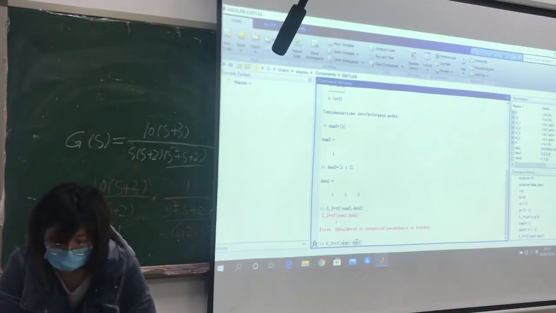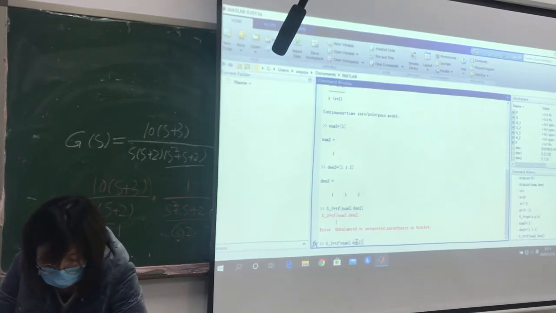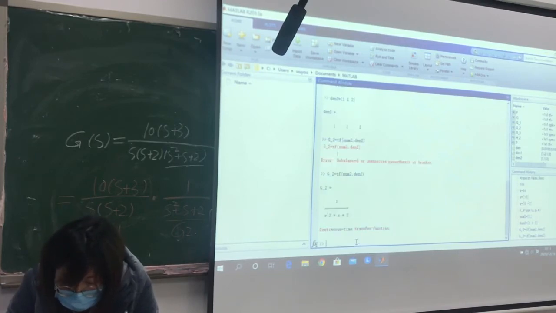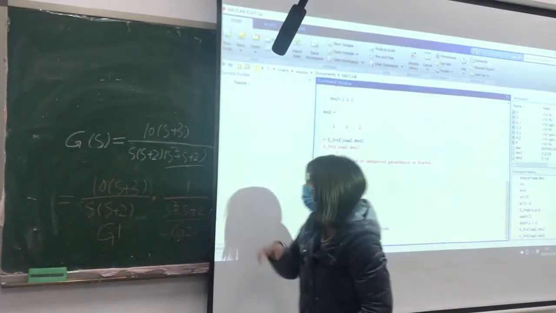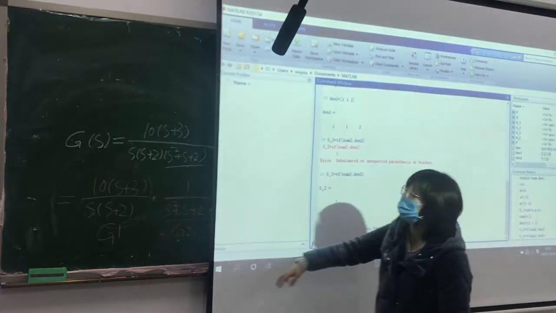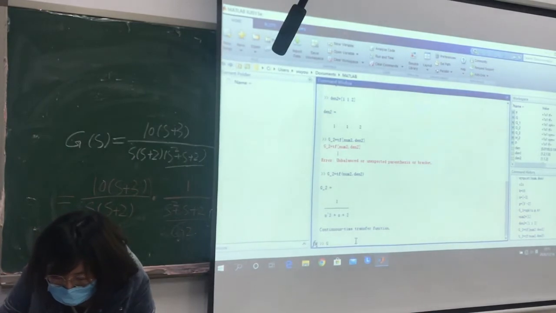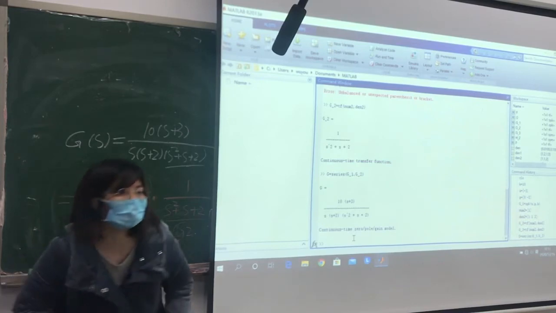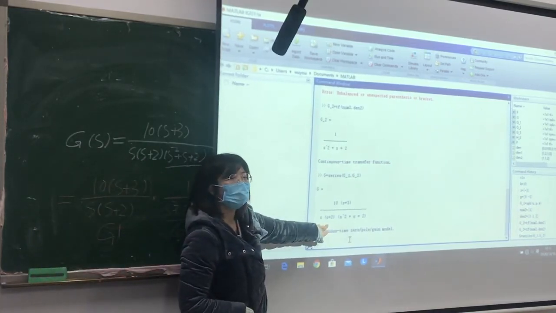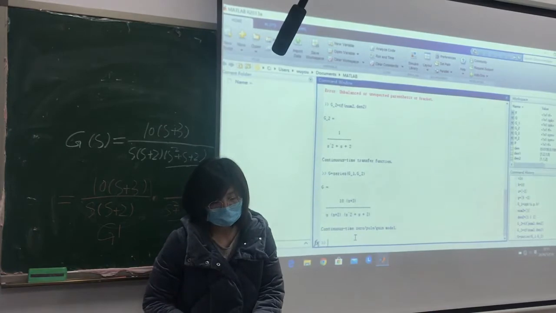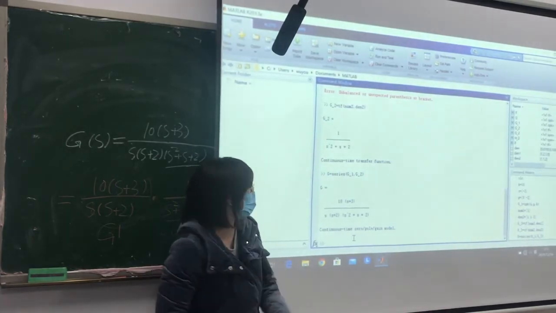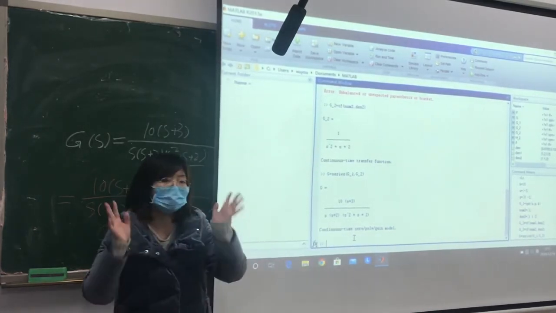Oh, the bracket is not right. S squared, s plus 2. So these two are in series. So let G be the product. Is this what we want? It is exactly the same as in example 7.6, right?